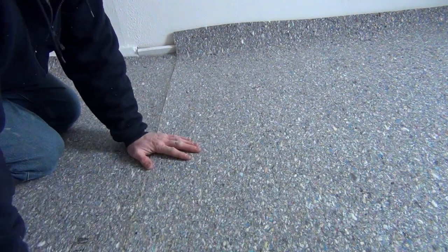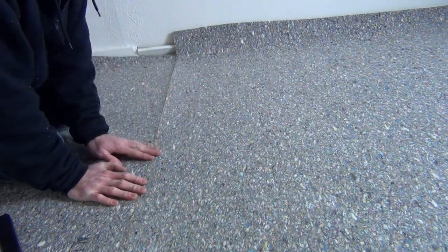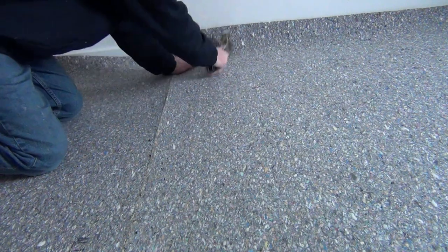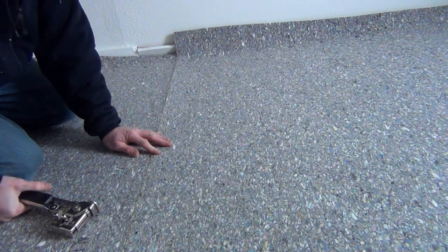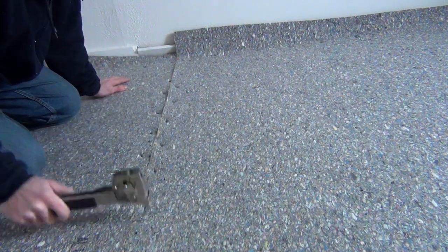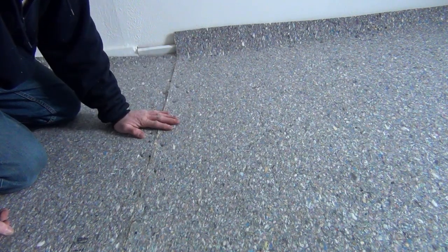Make sure your padding is all tightened together. Make sure there's no gaps. If there is a gap, you can use your hand to pull the pad or push the pad. But on the outside edges, I usually go about every 6 inches. And down your seams, I usually go about every 3 inches on both sides of the pad. Just stops the pad from being able to curl up when you unroll the carpet.